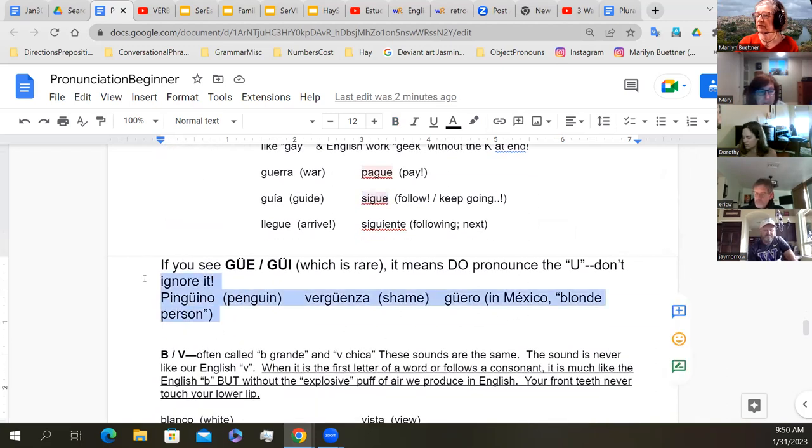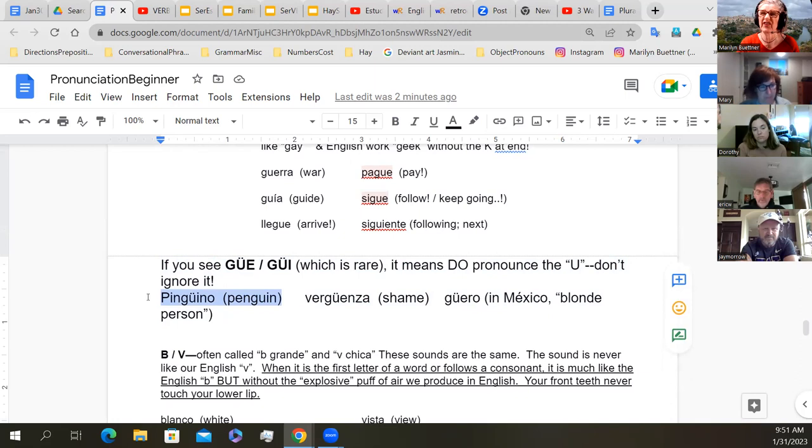Okay. This one I'm going to let you read and kind of work out on your own. It is rare, so we're not going to practice it. I'll just show you what they sound like. That little double dot thing, which in German they call an umlaut, is a diéresis. It's an accent mark of a certain type. This only appears in a very few Spanish words, so you won't hear it a lot, but you'll hear it in words like pingüino. The U comes back and we do pronounce it: pingüino, vergüenza, güero. There are so few words in the language that do this. It's not worth a bunch of practice because it's rare.